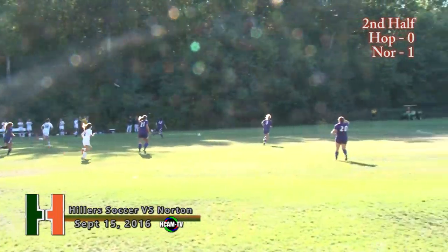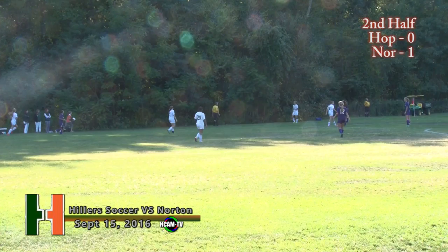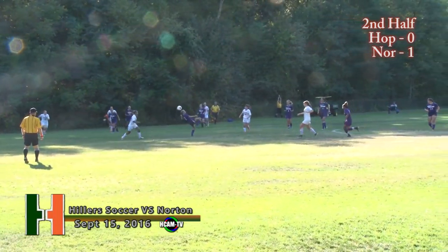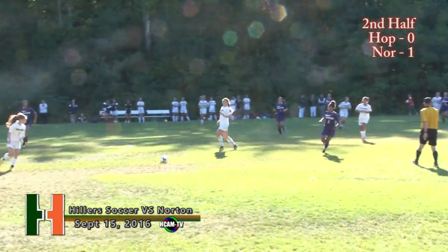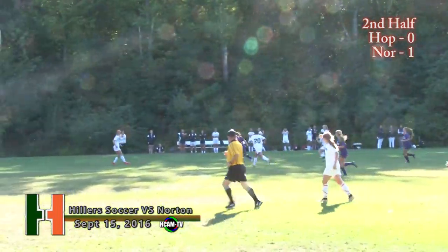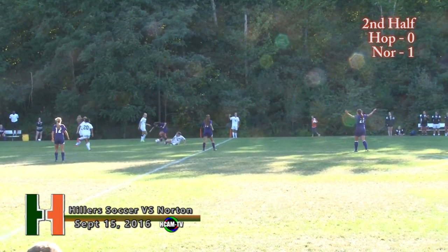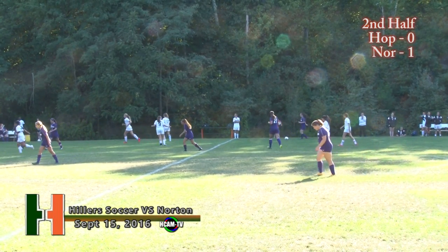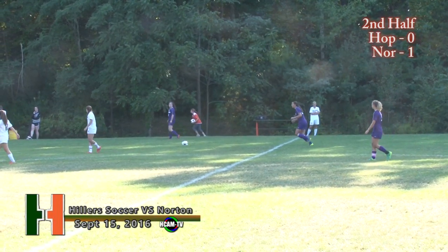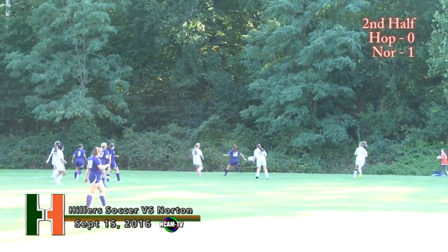1-0 Lancers. Well the pressure is on the Hillers now. Pass over to Hasbrook who airs it out. Better by the defender — Sata. Up the far side. Elliott — tripped up player. Molly Birchman tripped up but she's back on her feet. Norton free kick. Pass towards the sideline and now the setup up top. Lancers trying to add on to their 1-0 lead — put out of bounds by the Hillers.